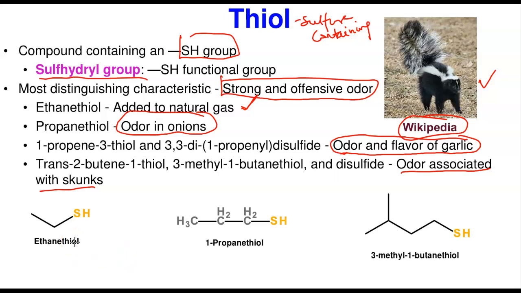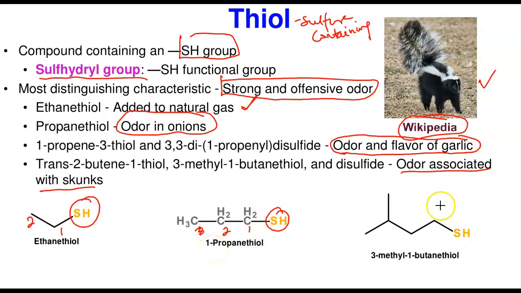So we're not going to be dealing with the nomenclature, but a good way to name them is just to say the hydrocarbon chain and the thiol. So this is 1, 2. That's why we say it's ethanethiol. Very straightforward. Again, here the SH can be attached to any carbon number. So this is attached to carbon number 1. So if it's carbon number 1, 2, 3, this is propane, thiol. Since this is carbon number 1, we say it's 1-propanethiol.